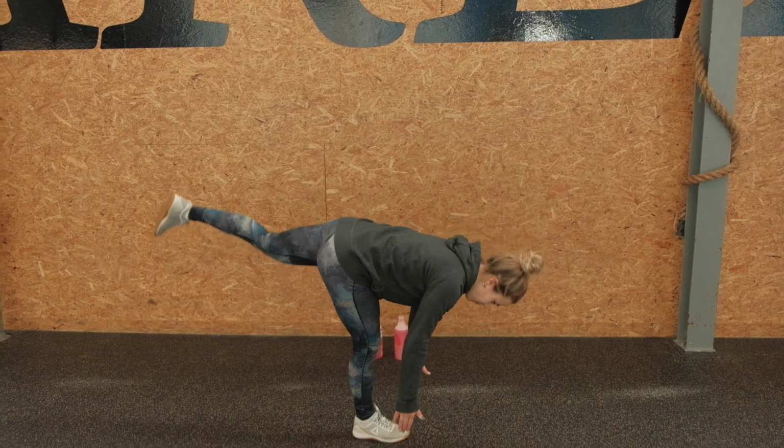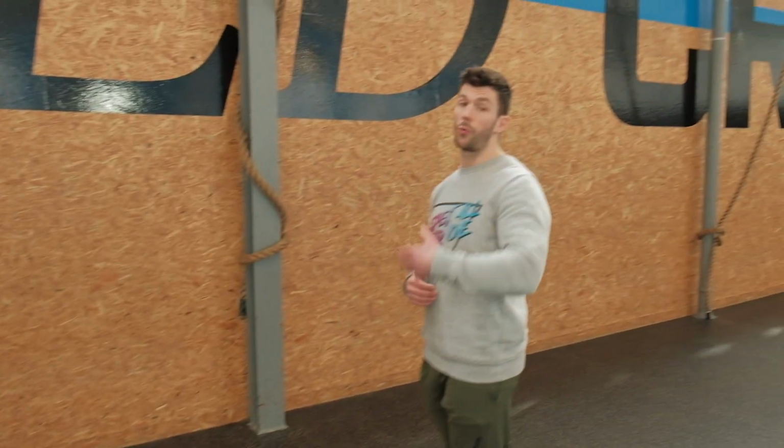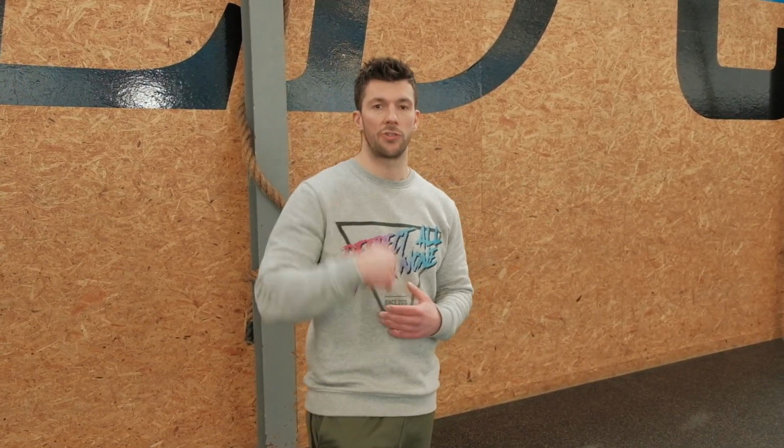Other side as well. We alternate the legs, guys, when we do the woodpecker, but also in the lunge to make it 6 repetitions in total. We went from 24 to 12 to 6. What do we have left? 3 reps if you guys do the math with me. The last one will be the inchworm.